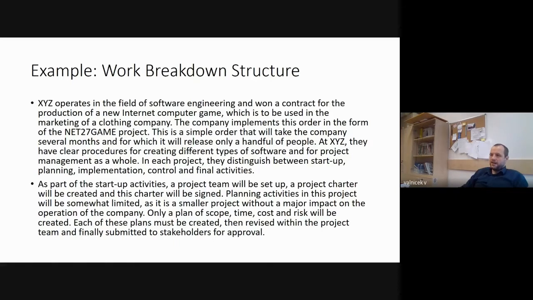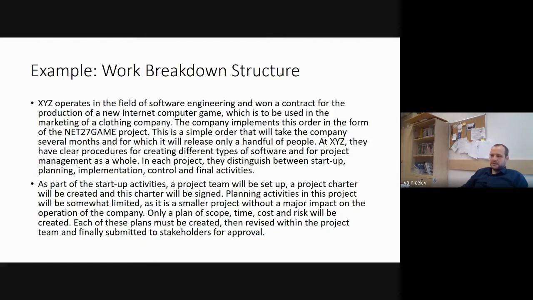The company implements this order in the form of the Net 27 game project. This is a simple order that will take the company several months and for which it will release only a handful of people.